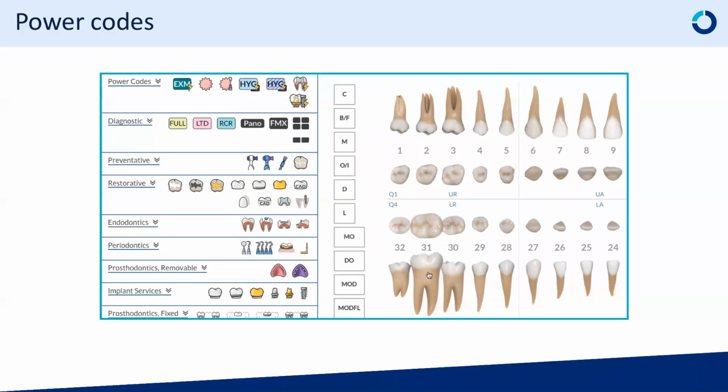And I know there's a lot of times that those power codes and checklists like these are usually set aside for a later time when you actually have time on your hands. And I think now is a very good time to actually take that time to go into your treatment plans, look at the power codes that you have already on the system, what's missing, what combination of procedures you regularly do in the office that you have to do multiple clicks for, you have to manually add the codes that are not easily accessible for you, anything that you feel like you need to add to your treatment as shortcuts, definitely take the time to do that.